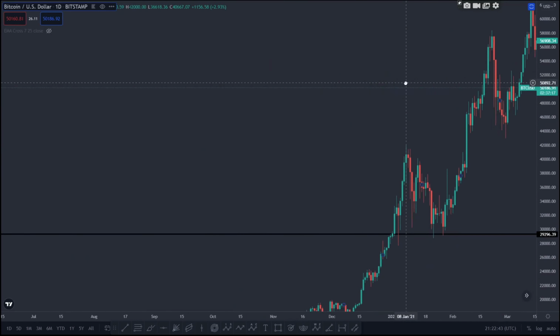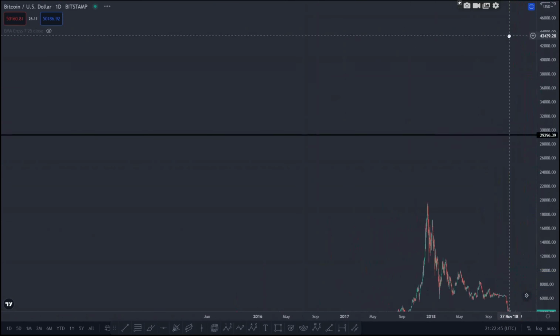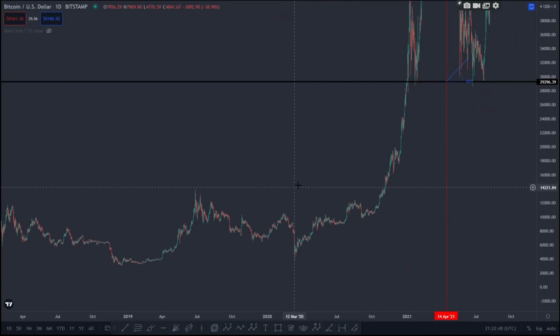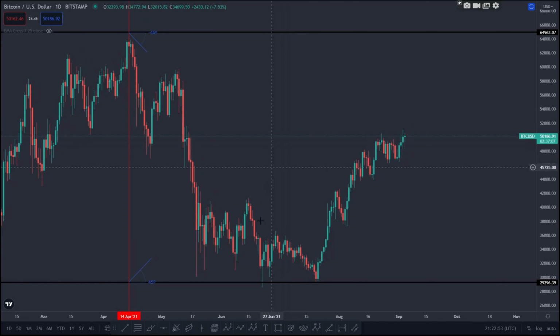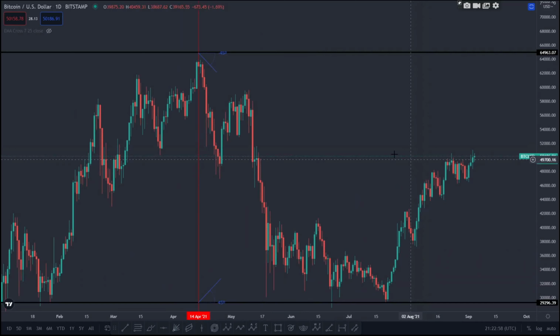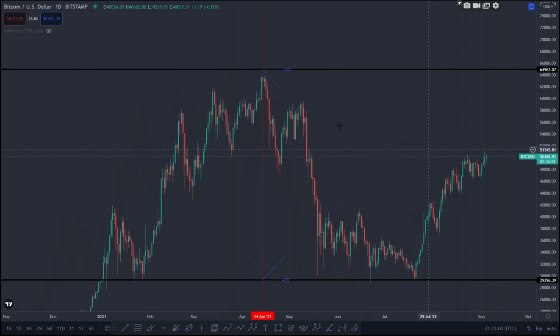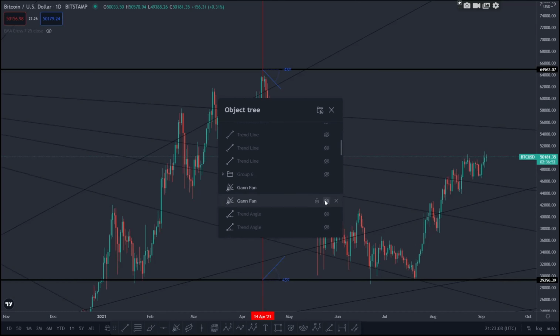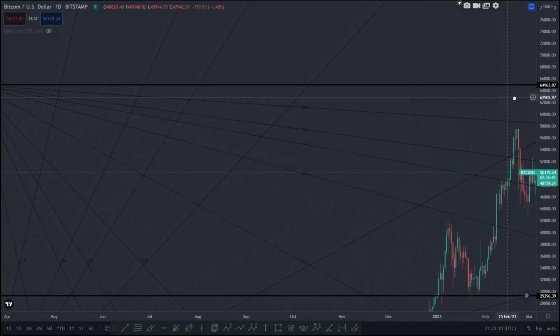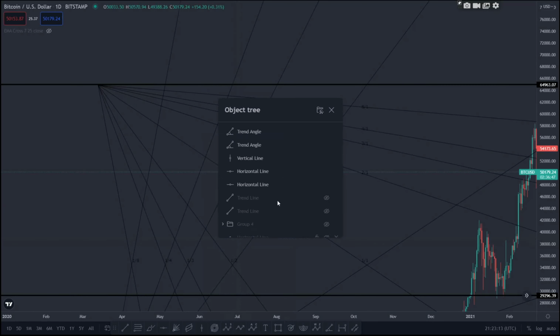So we have drawn our Gann fans from March, but now we're going to do a second pair from April, 14 April, which was the all-time high. So how to place these lines? We need our Gann fans that we placed before, which are these ones, and we want our trend angle right there.